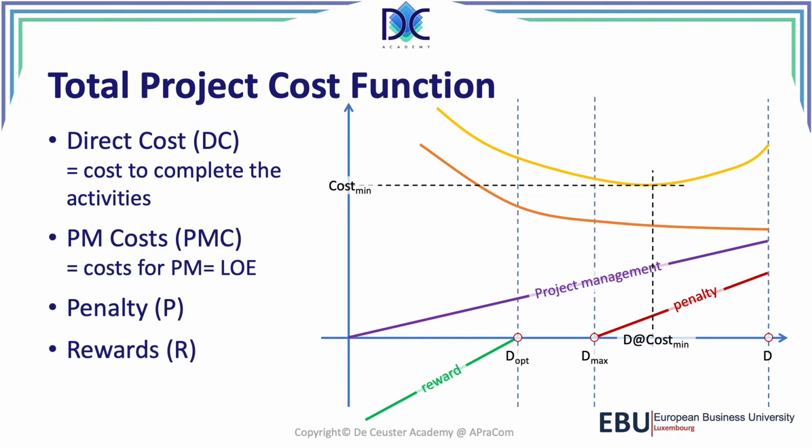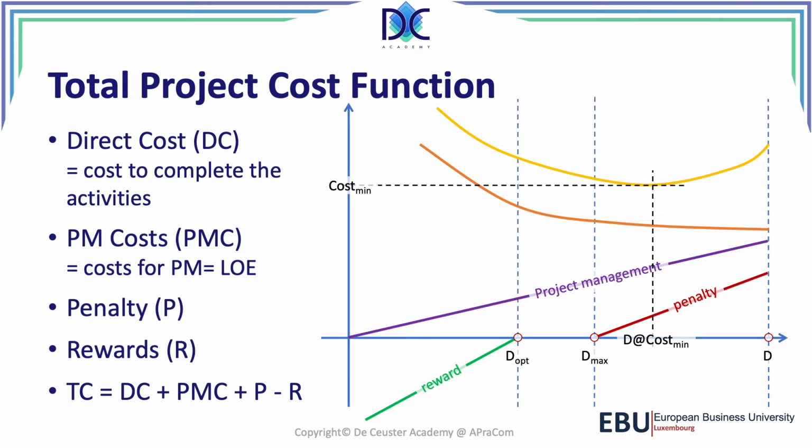And we also have rewards. So the moment that we are below a specific date, we can get those rewards, and rewards will reduce the cost of the project. So when we look at the total cost, we have to look at all those parameters together, which is basically represented in the yellowish orange line, the lighter line on the top, which gives us the duration at minimum cost. So this is the element that we have to consider. We have to find this moment.